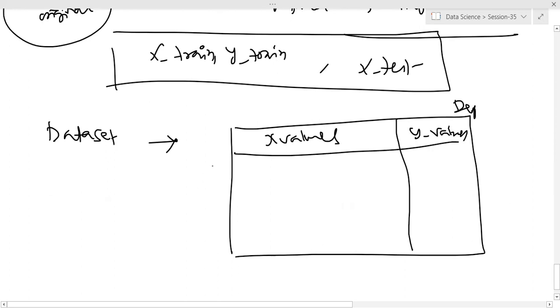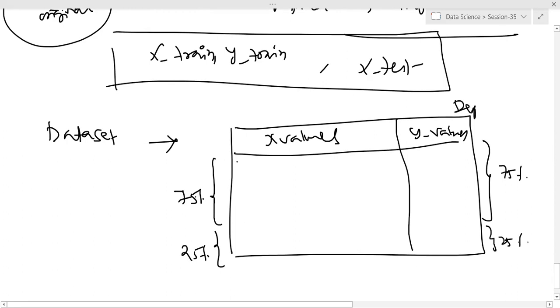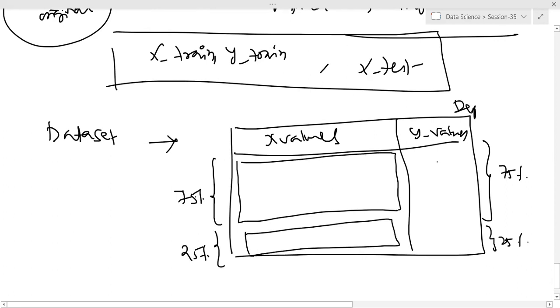Assume that this is your 75% of the data and this is your 25% of the data. The same rule works for y also. There are two categories in this column, and similarly for y we have this category and one more category.